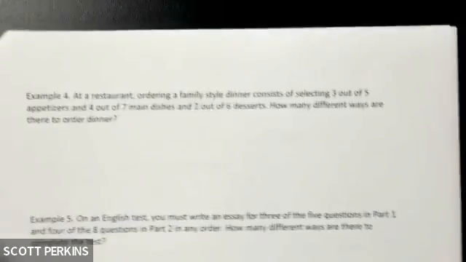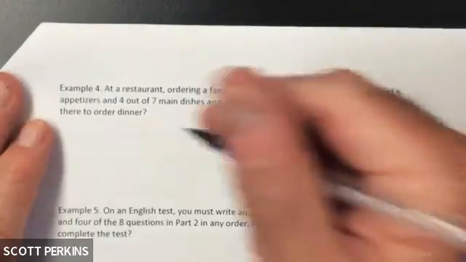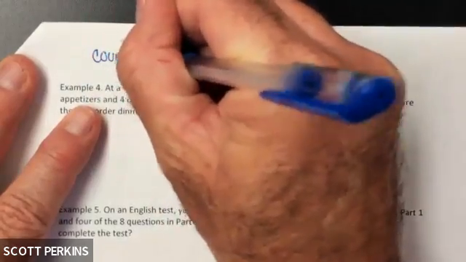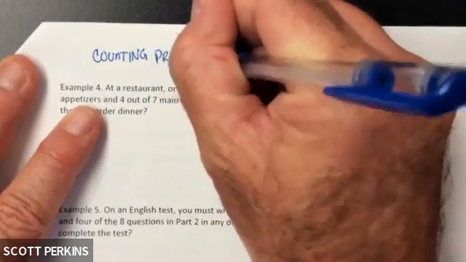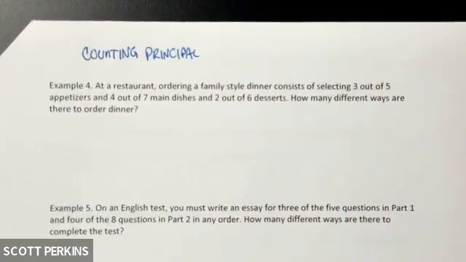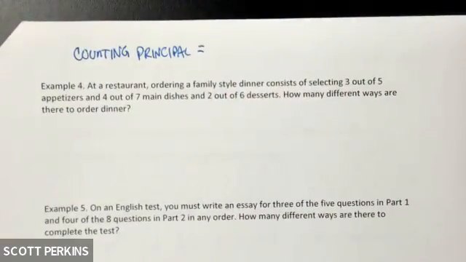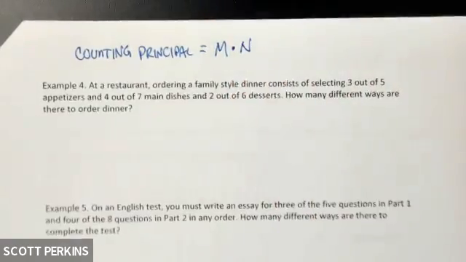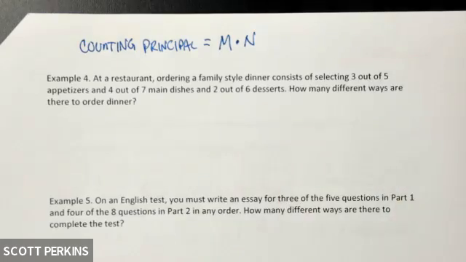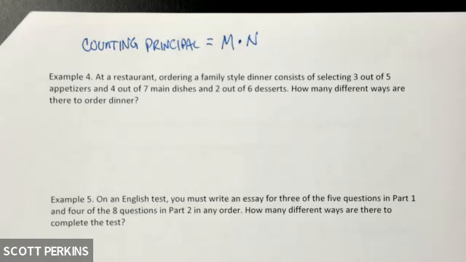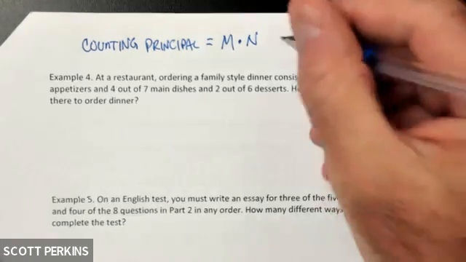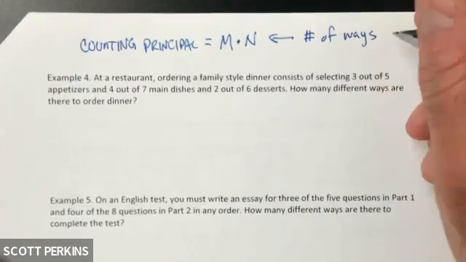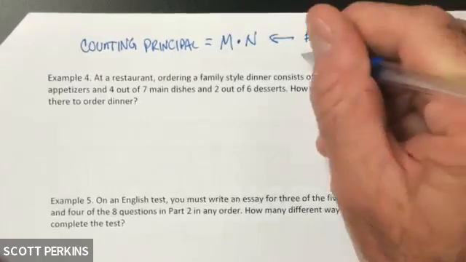So remember, in case you weren't here, just want to make sure that we know this. We have something called the counting principle. We've encountered it a couple times. The counting principle says this: if you can do a first event in m ways, and then you can do a second event in n ways, then the number of ways you can do them together is by multiplying. It's the whole basis for permutations and combinations. We talked about it at the top of class. So this is the number of ways the two events can happen together.